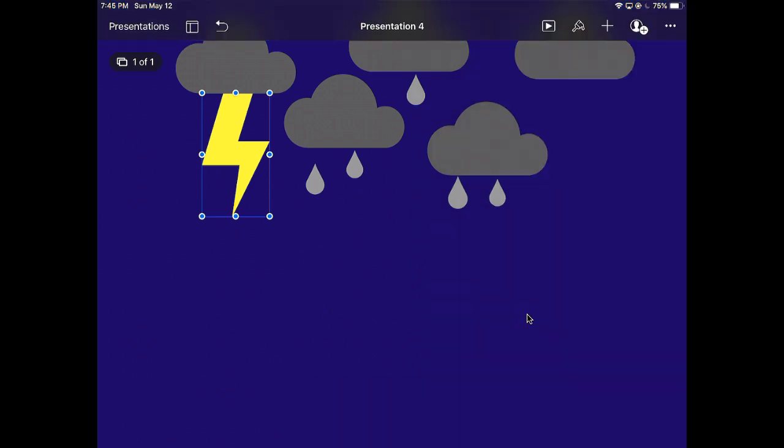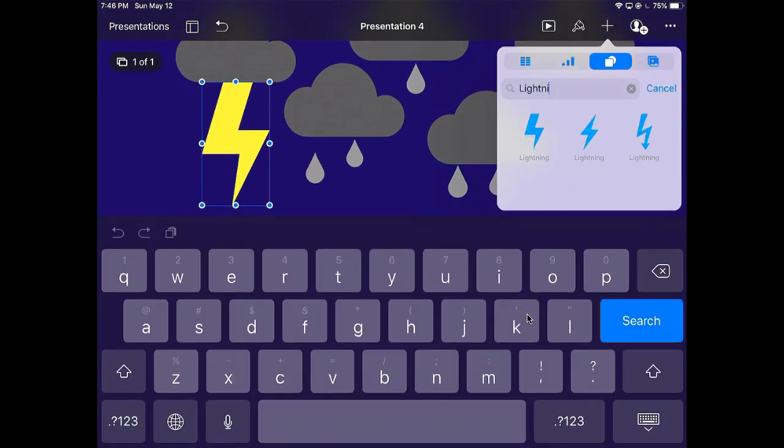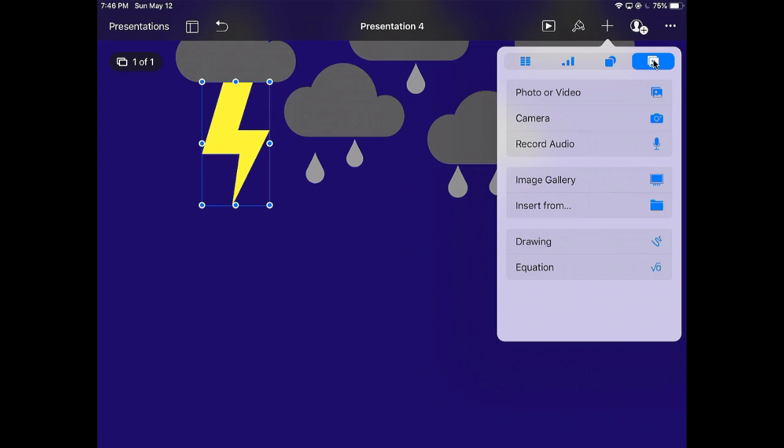So some things we'd like you to play with are adding shapes, adding animations, creating a motion path on there. The final thing we'd like you to play with is adding in sound to this. So in this plus sign, instead of going to the shapes, we're going to go to this very last button. It looks like a little picture there, and you're going to see record audio. And when you record audio, now ideally in yours, you're going to try to make a lightning, thunder sound, rain sound, something like that. But I'm going to talk so that you can actually see what's going on here.